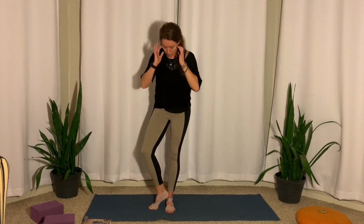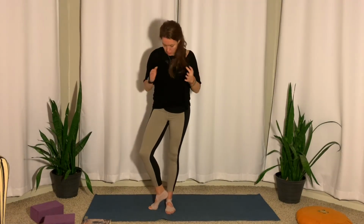So this front thigh is working. Bend the right knee, hands to heart center, and open it out to the side. And then find what works for you on this side. Heel at the ankle, or up at the shin, or up a little higher onto the thigh. Whatever feels most comfortable for you today. I'm going to stick with the shin today. Lift the heart up. 5 breaths.